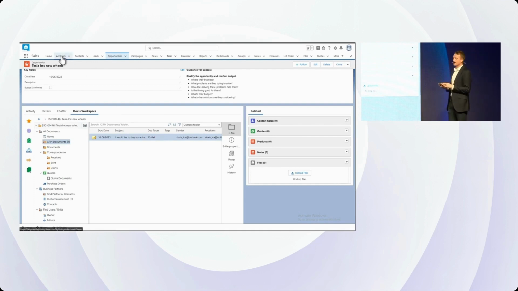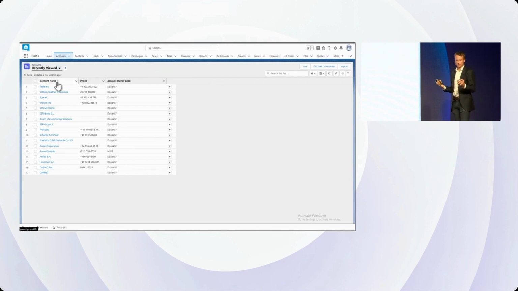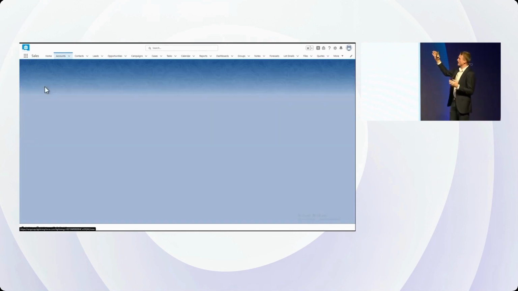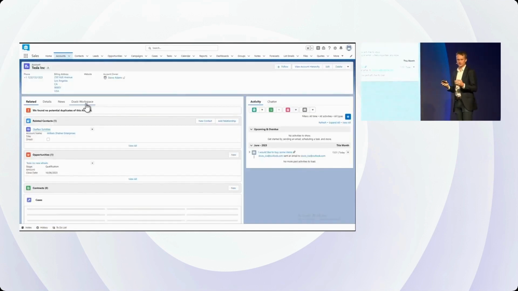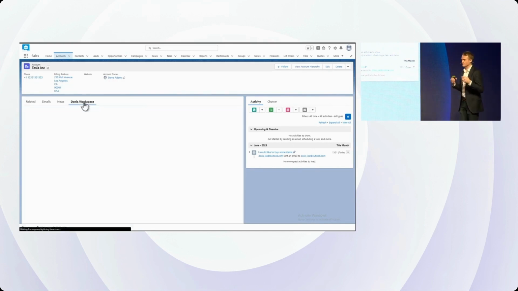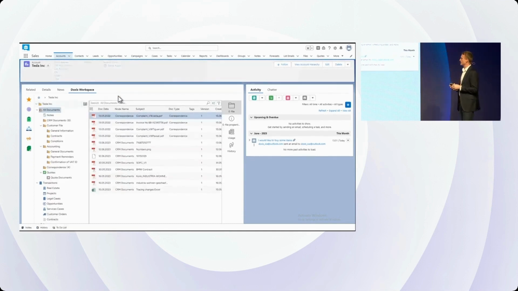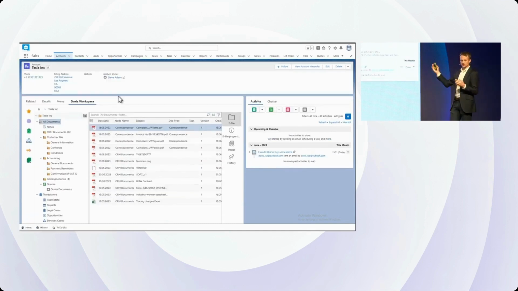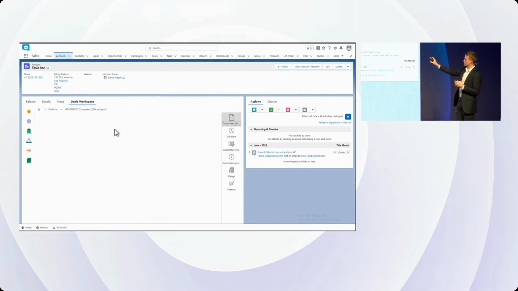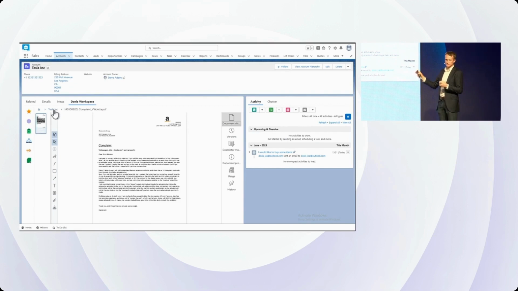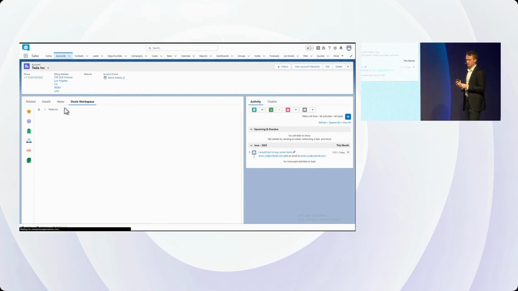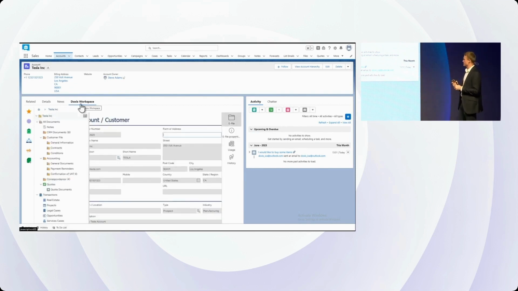So if we go select the account now, of course, we have an accounts workspace as well. So essentially, every single element within Salesforce can have its own workspace. You can have an accounts workspace, opportunities workspace, sales order workspace, but all of these are really tightly linked together without a user really needing to leave the platform. You can see here the Doxis user interface is embedded directly into Salesforce. And we'll see this in Teams later on as well.